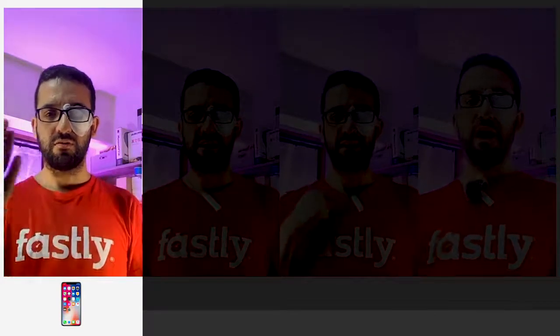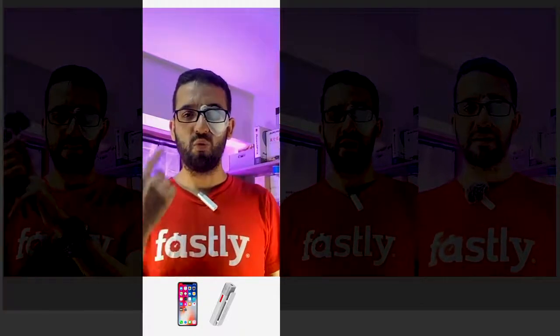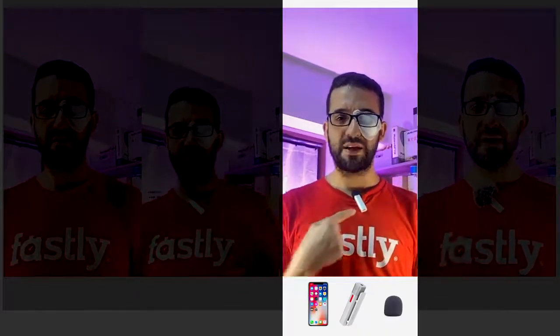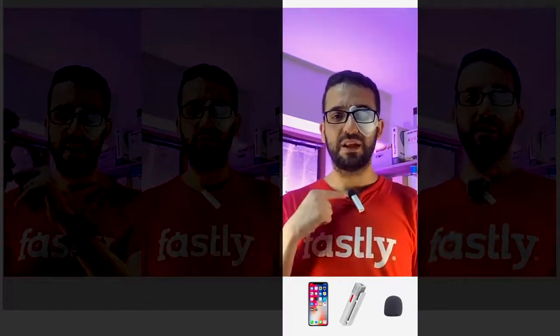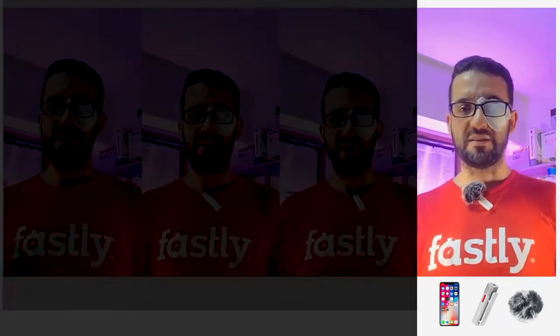This is the test of the smartphone without the Smart Mic Plus microphone but still using the Smart Mic Plus application, so you can hear the difference in voice. This is the test of the Smart Mic Plus by Sabinetec connected wirelessly directly to your smartphone. This is the test with the Smart Mic Plus connected wirelessly via Bluetooth to the smartphone using the sponge windshield. And this is the test using the Smart Mic Plus connected wirelessly to the smartphone via the application with the deadcat windshield.